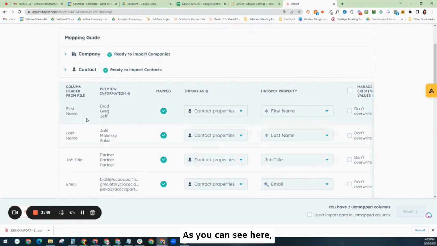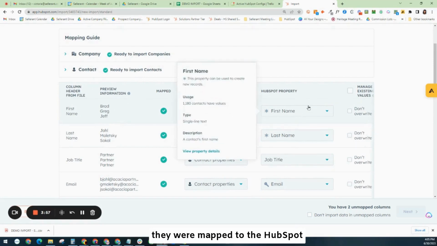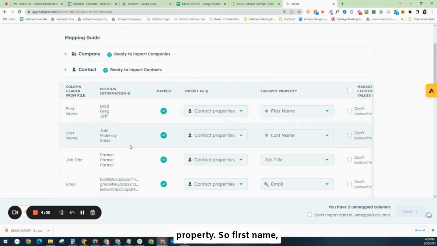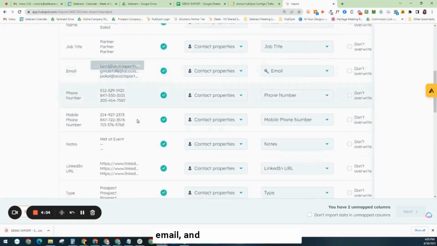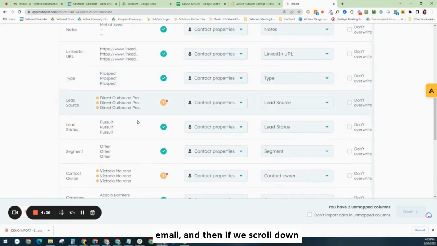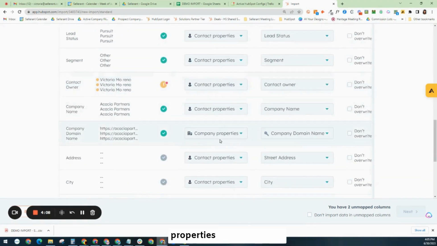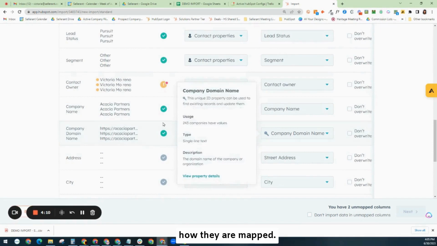As you can see here, these are your field properties from the spreadsheet and how they were mapped to the HubSpot property. So first name, last name, these are contact properties, job title, email. And then if we scroll down, we'll start seeing some company properties and how they are mapped.